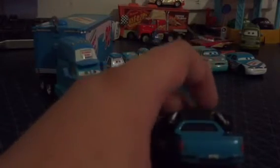Can see his license plate. He has the same model as JW and the Easy Idol crew chief, but unfortunately, the Easy Idol crew chief got canceled. So this plate says LR415.